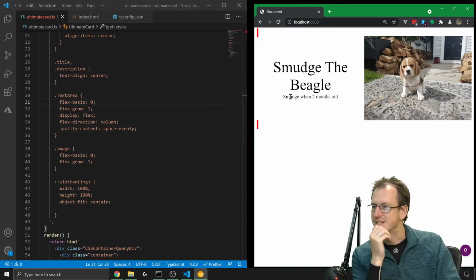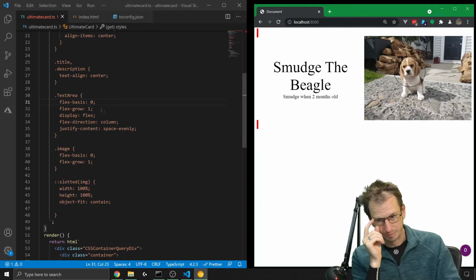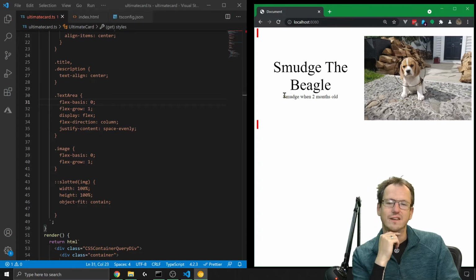Problem with this one is we need it to fill the height. So that's a little, well, we'll be able to do it. It's just a little tricky.